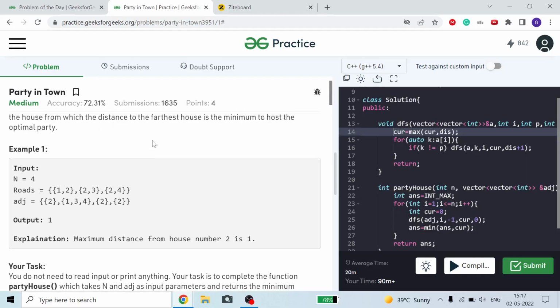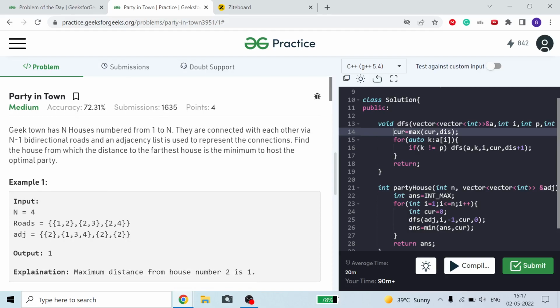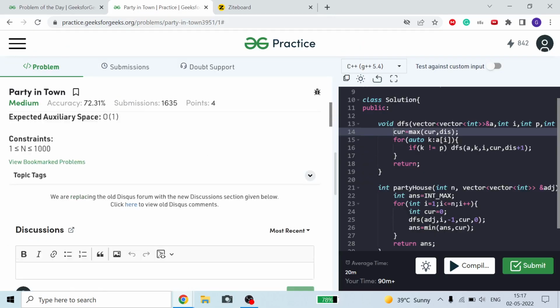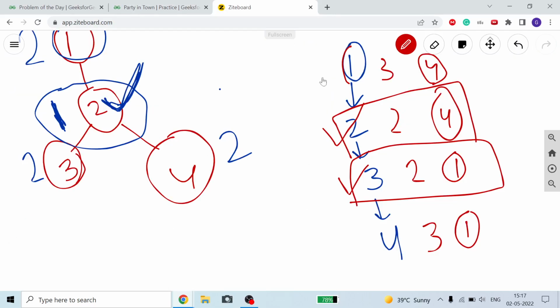There is no complication in our array, there is no optimization needed; we need to return any PotD house in which we can do the party. So how will we do it? As you can see, the time complexity is n square. From each particular node, we will do DFS and try to reach every home one by one, as many homes as possible, and find the maximum distance, or the farthest node, the node with the most distance from this particular node.